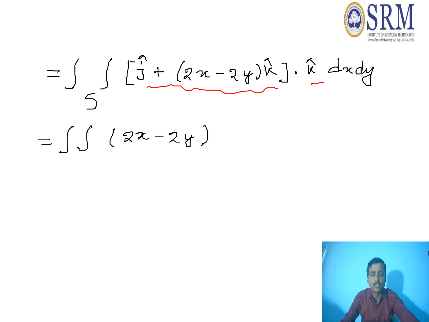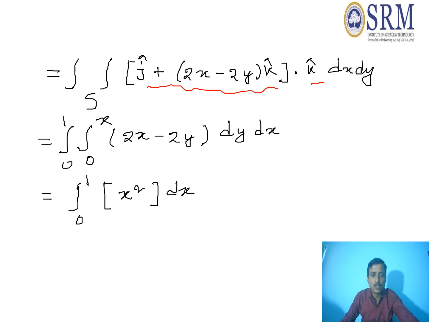You can do it with respect to y and x by looking at the graph. Suppose I am doing with respect to y first. That means y first, so you have to draw a strip which is parallel to the y axis, and accordingly you write the limits. So y limits are 0 to x, and x limits are 0 to 1. Now you can easily evaluate it with respect to y. Substituting the limits for y, I am directly writing, it will be x square, and it is dx.